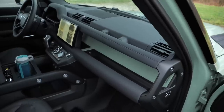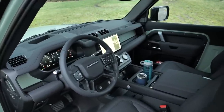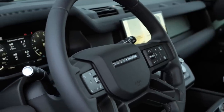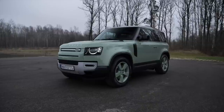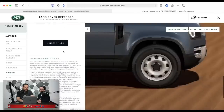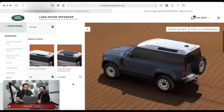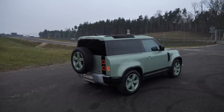The limited edition also features green-finished dashboard components and is based on the HSE trim, from which it is about 20,000 euro more expensive. Don't worry though — about half of that is equipment that's optional on the HSE but standard on the limited edition. I recall configuring a Defender 90 in 2021 and whichever way I looked at it, it came out to around 70,000 euro. Today it would probably be closer to 80,000, so Land Rover prices don't surprise me.